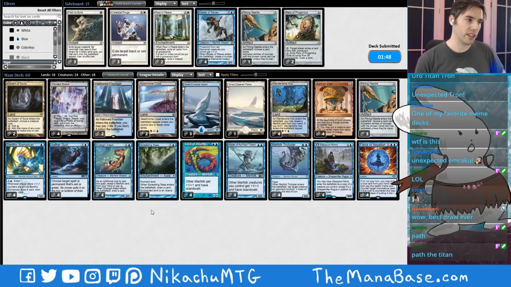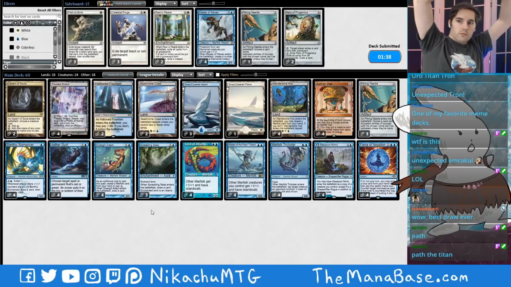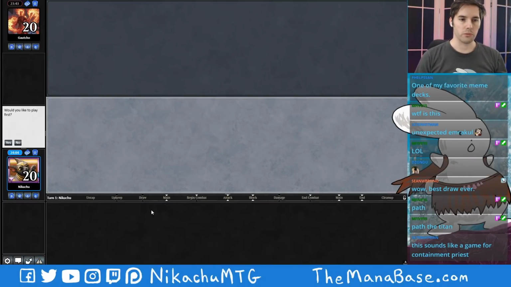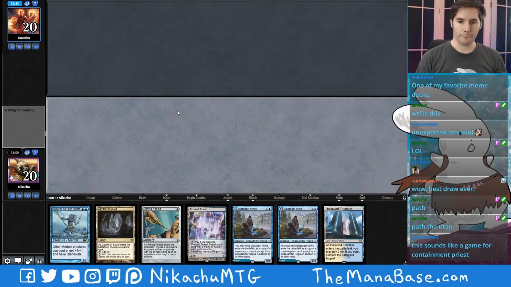And do we know they have Titan? I'm assuming they have Titan, but I don't know they have Titan. They could have hit a land. Then we would have been very close to winning. So it would be a good spot for Containment Priest. Not playable. Barely playable.